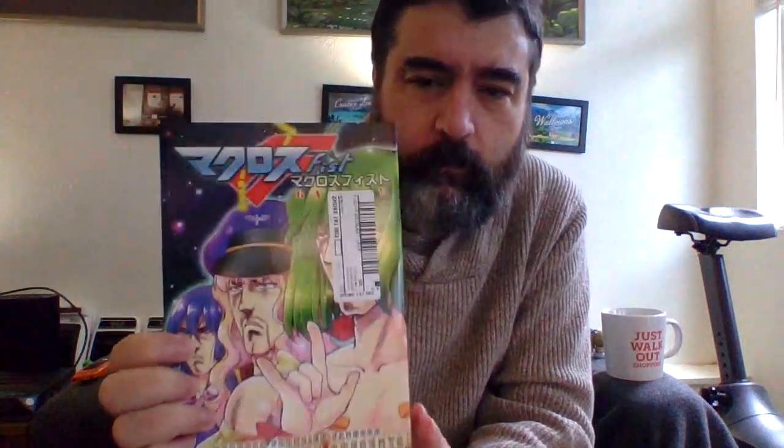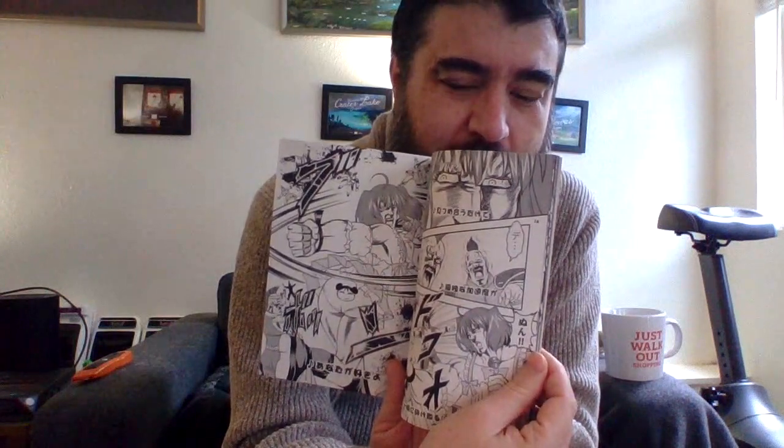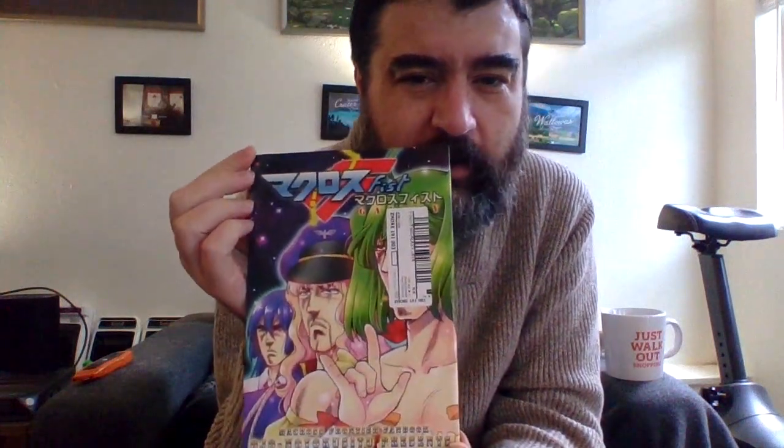There's also a sticker on the cover I might be able to get off. The other doujinshi is called something like 'Macross Fist: Galaxy Toilet of the Lady' — it's a Fist of the North Star parody starring the singing girls from Macross, drawn in the hyper-masculine Fist of the North Star style. I don't know what's more queer: Macross girls drawn in the Fist of the North Star style, or actual gay ninja turtles.